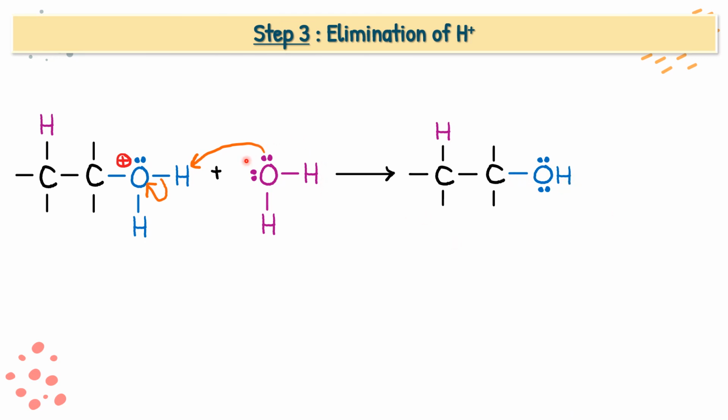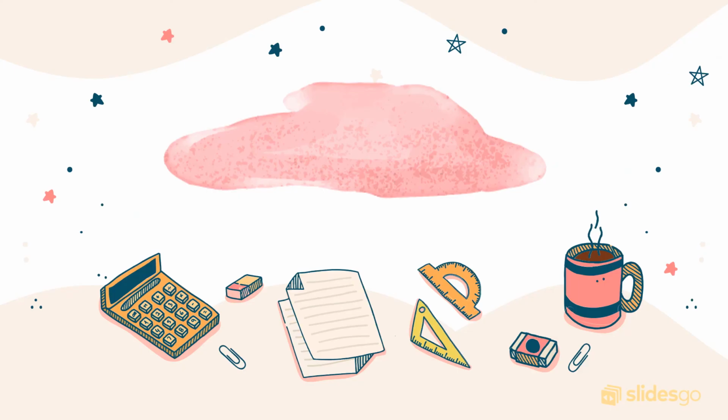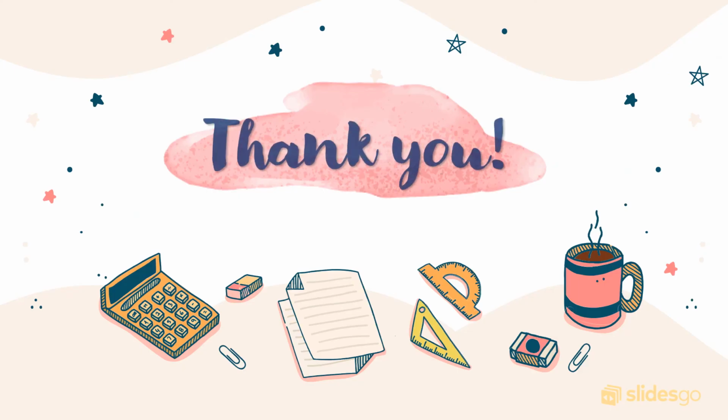And what happened to this water molecule? Kita akan dapat balik kita punya H3O+. So, ingat tadi, at the first step, yang mana kita gunakan H3O+. Okay, so at the third step, kita akan hasilkan semula kita punya H3O+, the hydronium ion. So that's it for the mechanism of hydration for alkene. So that's all for this video, and thank you for listening.